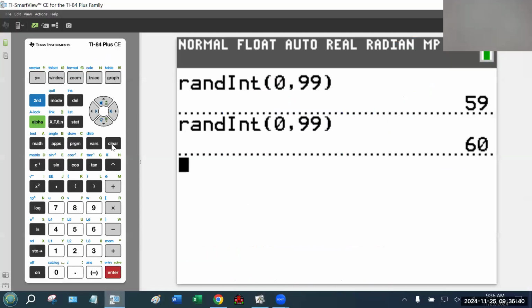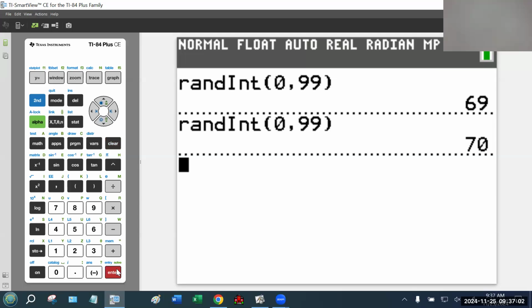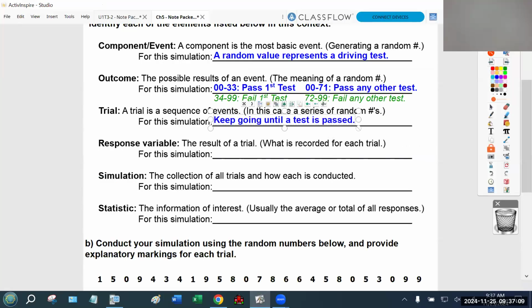How do I know when to stop? Like, should I stop right now? If I'm running a trial, should I stop? I got Luke nodding his head and I agree. Why should I stop? Okay, they passed. Exactly. Should I stop? Yeah, they passed. Dang it. Give me something better. Should I stop? No, because they failed. Now should I stop? Yes, because they passed. So in other words, a trial keeps going and going and going until you pass.